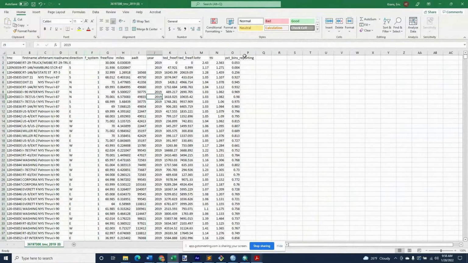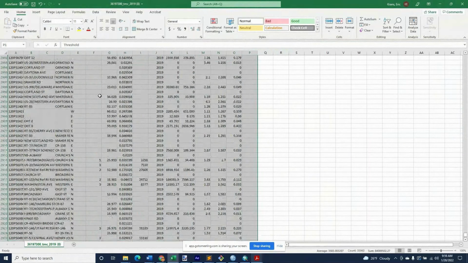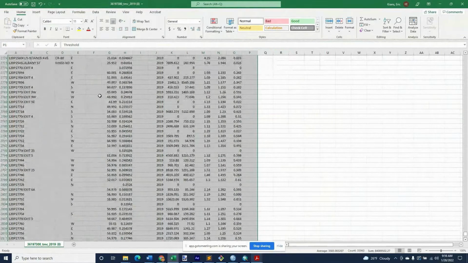So now that I have that, I'm going to add one more over here, and this is going to be my threshold for data. So the threshold is where we're going to cut data that's below a certain percent of reporting. So this is percent bins here. This is showing you how many epochs are reporting, and so this one has 5%, where this one down here has 95% reporting. So what we're going to do is create a table here where we select all, right? By Control A, it does a select all for me. So I have now all of these.